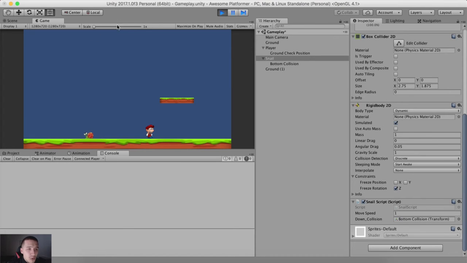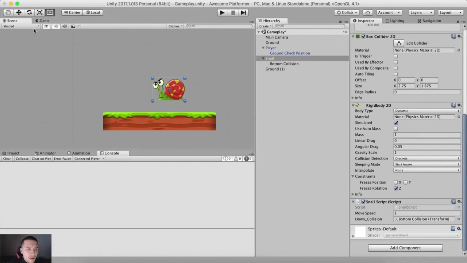We want the snail to move like this. This is how we want the snail to move. So we want it to move up to here. When it detects that it cannot go any further, it will change direction and go here. And then same thing happens here where it detects it can't go any further, change direction. So move left and right, left and right. How can we achieve that? Well, we can achieve that with a function that we are going to create right now.